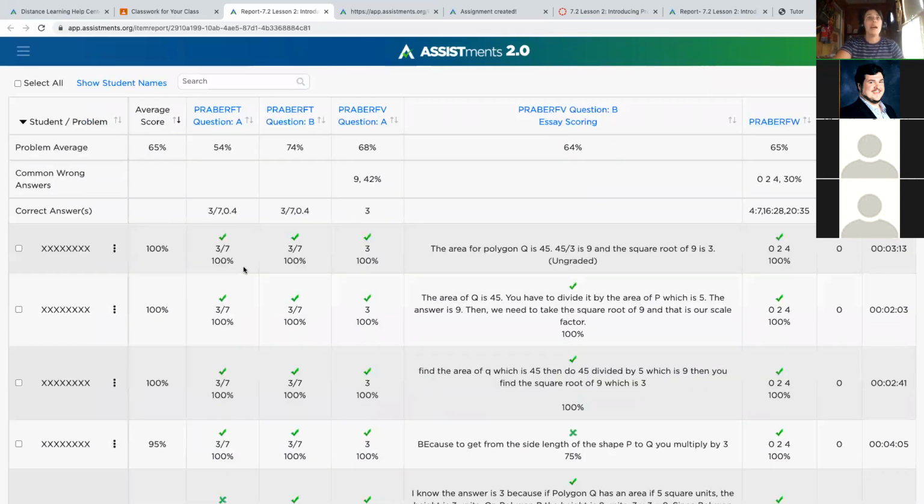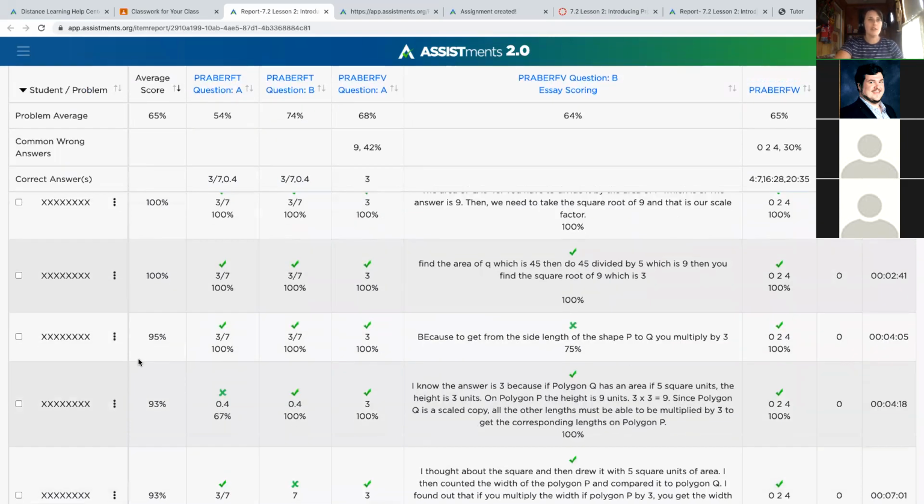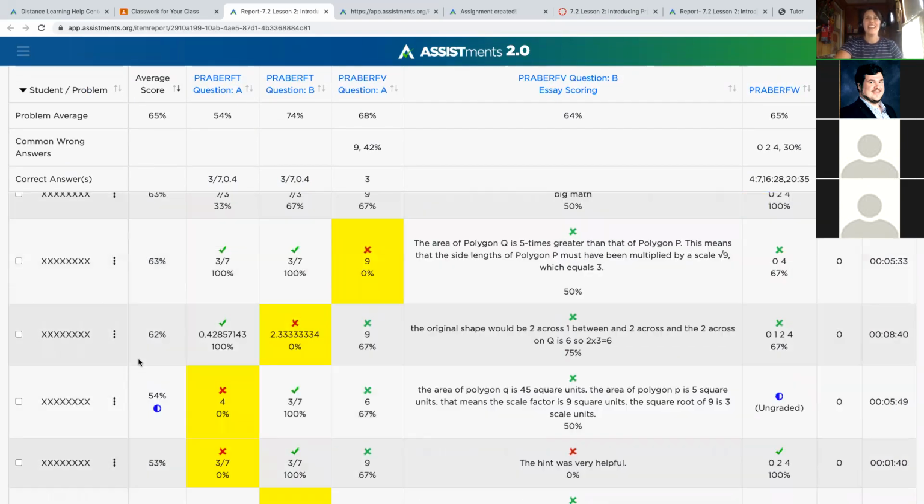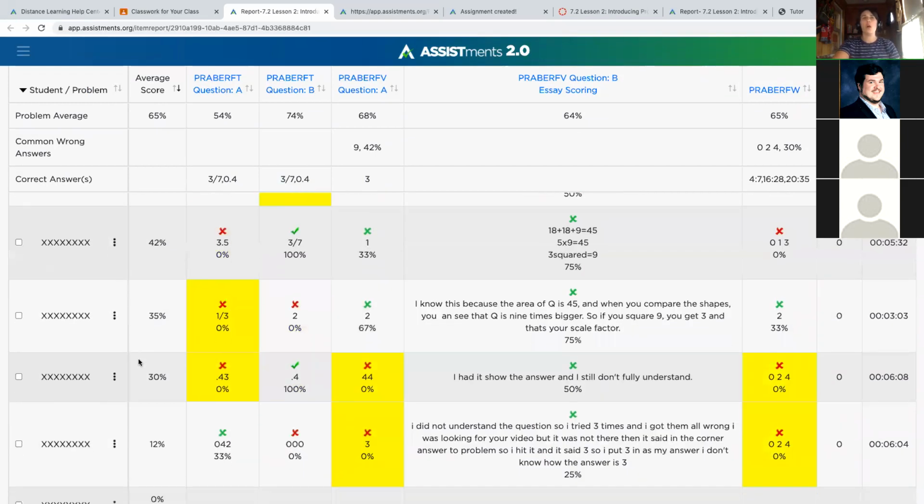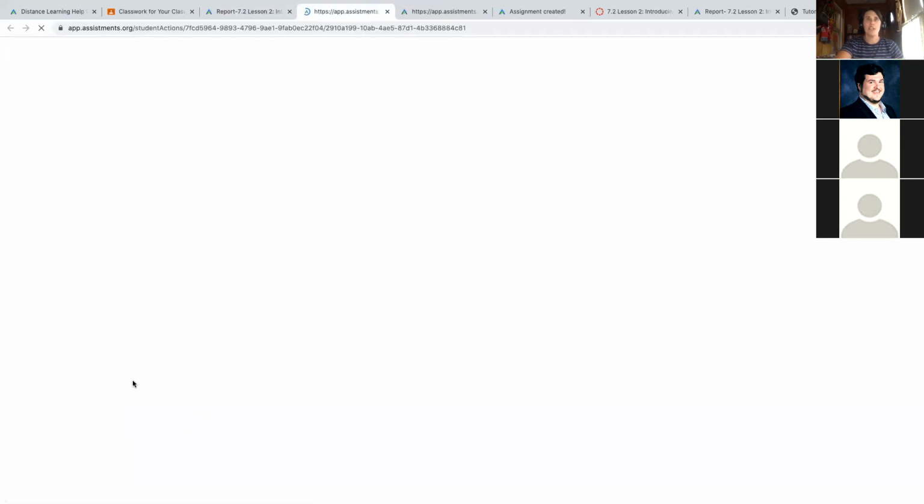All right, I would like to show you here the triple dot. So I'm going to scroll down a little bit to a student that I think I might want to dig a little bit deeper on. And this is not something you're going to do for every single student, but as students you want to take a deeper dive. I can see this student scored a 30% and they asked for the answer on 3 of those questions. So I'm going to look at a details report here.